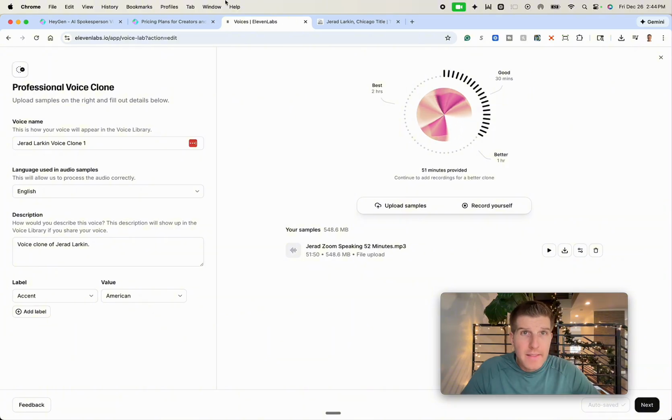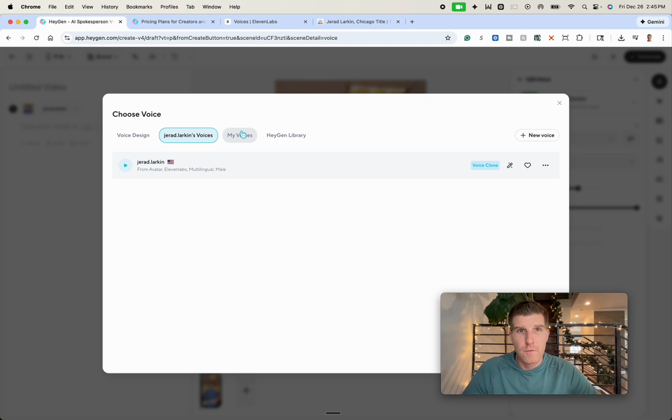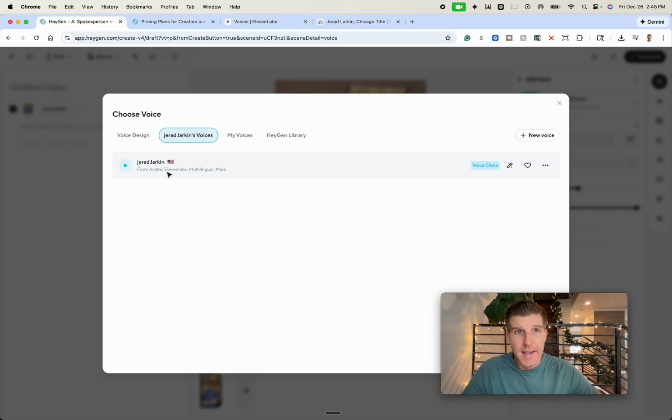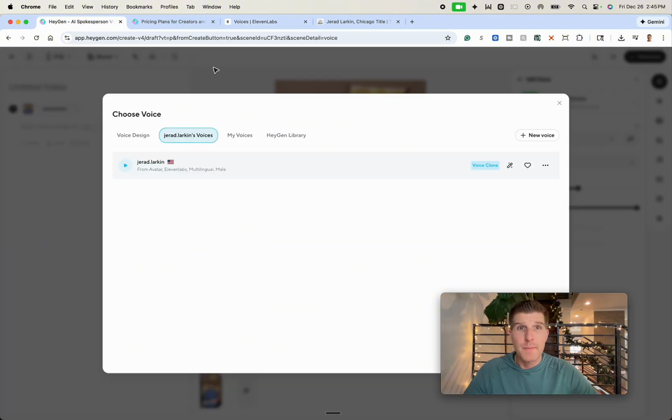But once you do that, the next step, I'm not going to go through this step by step, but what you'll need to do is you'll need to go back over here into HeyGen, and you're going to connect your voices, and you're going to bring in a new voice. You're going to do that by integrating a third-party voice, and then you're going to bring in the actual API key, okay? The API key will be given to you through ElevenLabs. You're going to copy and paste that in so that they integrate, and then you can select your new voice, which, right, here's mine right here, imported, the voice clone, and we'll bring that in.